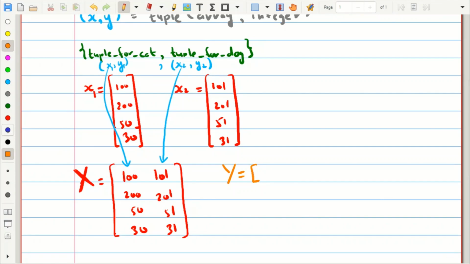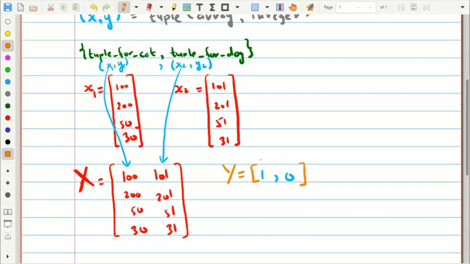We're going to store the values for Y in that matrix. How many rows would there be in the matrix Y? Just 1 row, because this time Y1 would not be a feature vector. It would just be a single number. For cat, it would be 1, and for dog, it would be 0. That's a single row. And how many columns would there be? The same as the number of examples, the number of data points in our data set. So we would have 1 row but 2 columns.